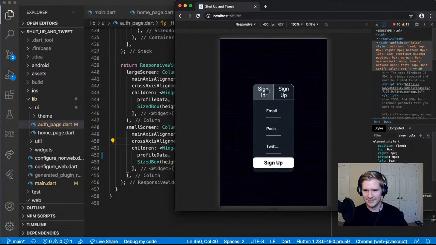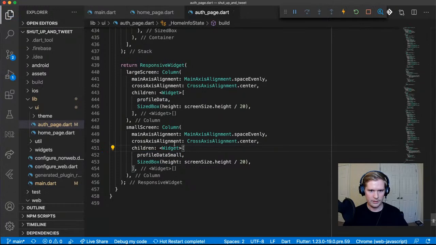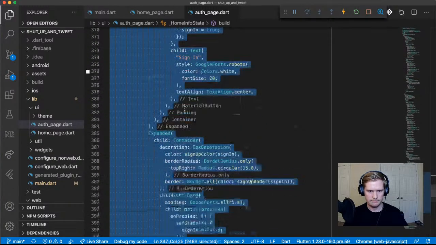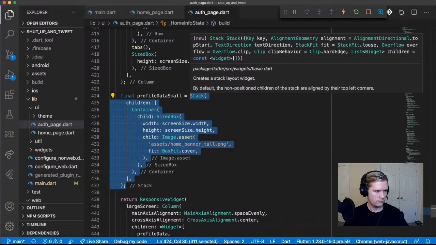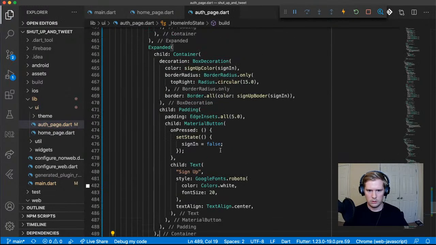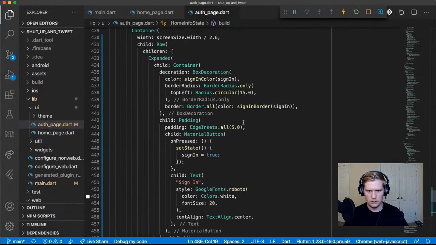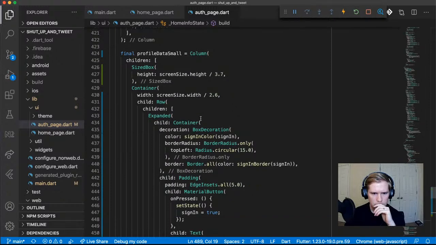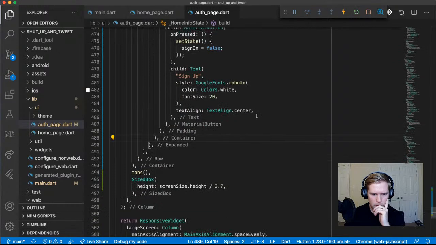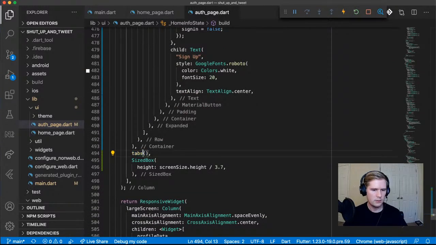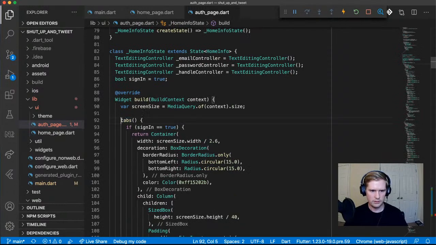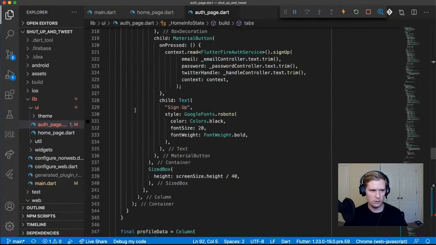And yeah, this isn't going to work. Way too tiny. So let's go back to what we had. Profile data small is going to be mostly the same, so I'm going to copy this. What's going to change is the top bit. It's this bit right here, tabs. So I'm going to need one that's tabs small. Let's see where tabs is. I'm basically going to need to do another one of these, but make it more tuned into small.